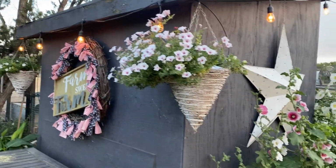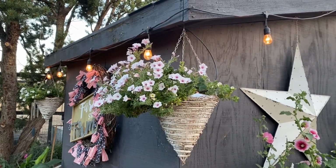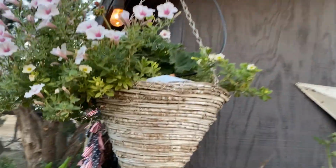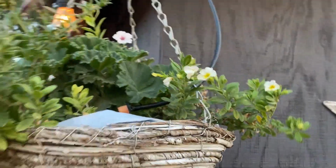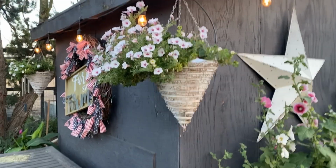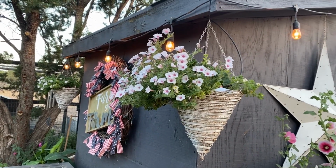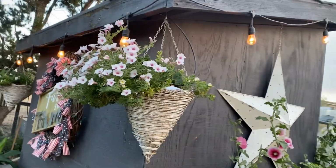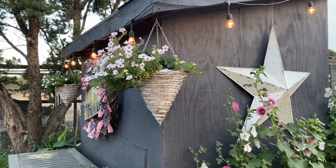and I'm having some issues still with my hanging baskets, and I think it goes back again to watering. The little mini petunias just don't do well for me, and I'm not sure I'm gonna grow them again. Last year I had a pretty good year with them. Previous years were okay, and then this year has just been rough. We've been so dry, so they look pretty lopsided. I actually cut them back pretty harsh yesterday because they were looking a little leggy too, so I'm hoping in the next month everything can kind of fill in.